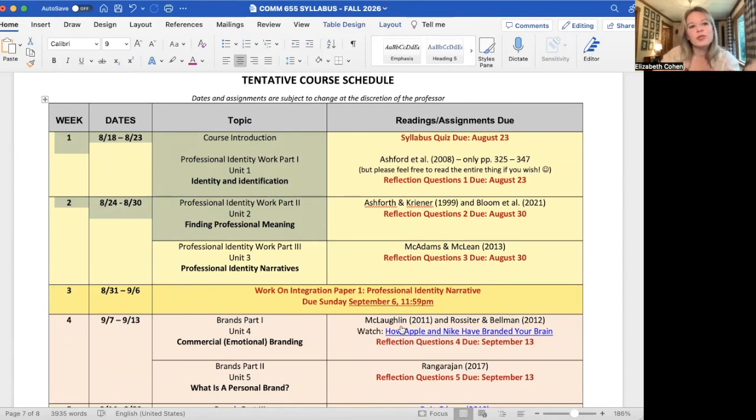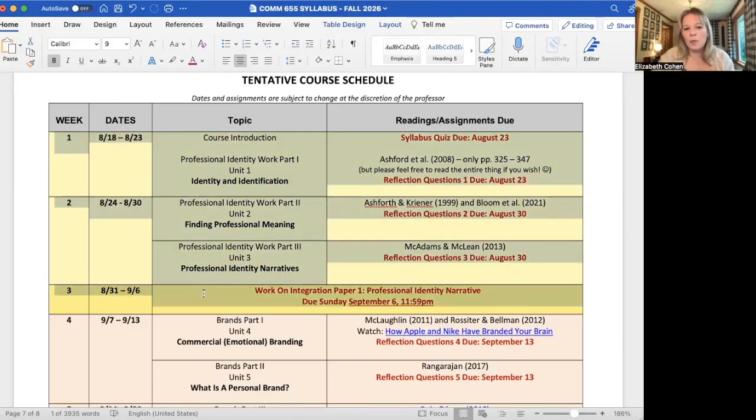What I will do is open these modules one at a time. There are dates here where I say, do unit one, get it done by the 23rd. Get the next one done by the 30th. But these are still suggested dates, in that I will open up all of the content for the first module at one time. So in theory, you could do the entire module in the first week if you want to.